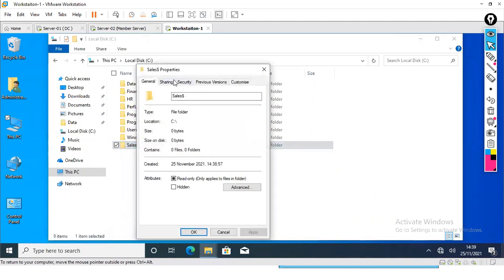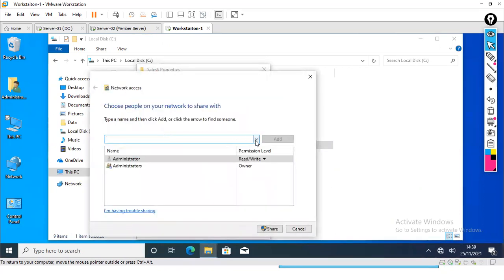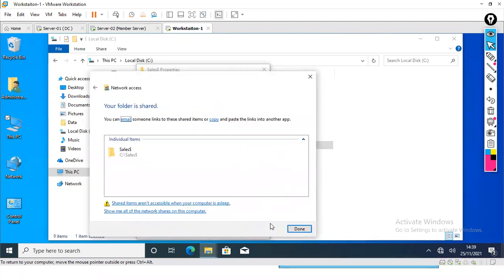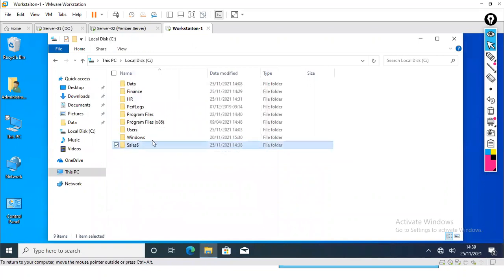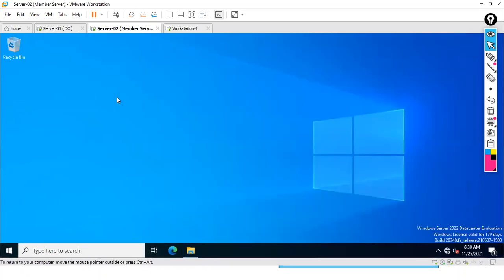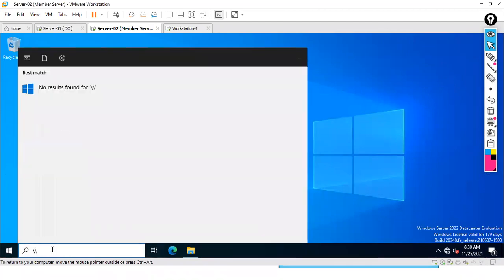Properties, sharing, share, everyone, read write. Then done. Close. Okay, so it is shared with everyone, which means it can be accessed by Satya as well.